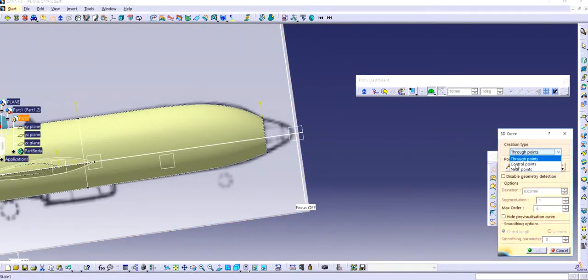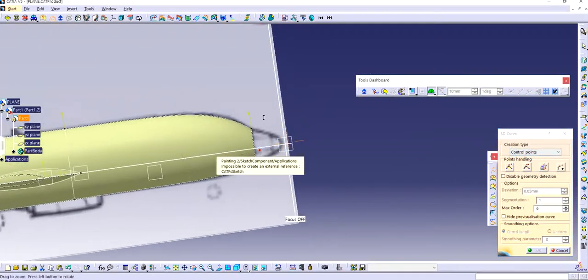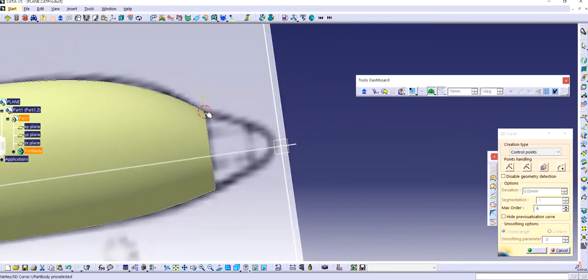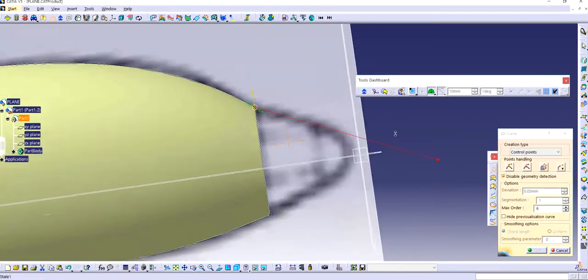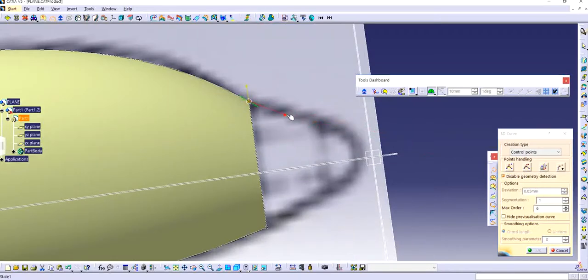So control points, and you can start here. This is the first point, disable geometry detection, and you can continue with the geometry itself.